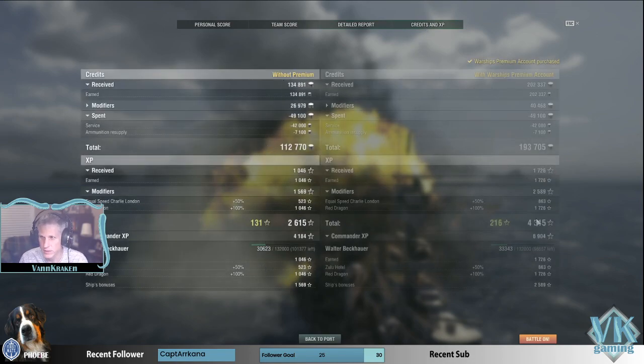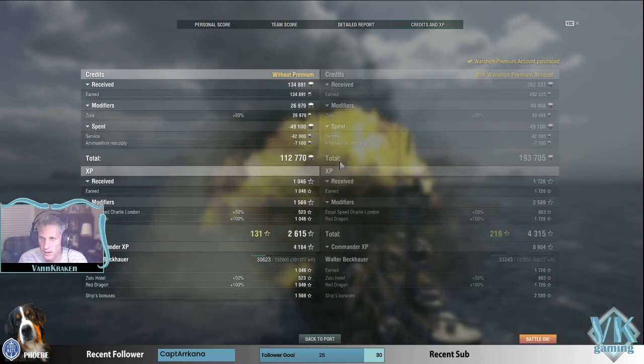And this is one I want to look at and talk about with you guys with regards to without premium versus with premium. So when we get that account activated, that 112,000 credits is going to jump to 193,000 credits because we're going to get a modifier for running the premium account. The base level is just higher. And then we're also going to get a bump on our XP and our commander XP as well.